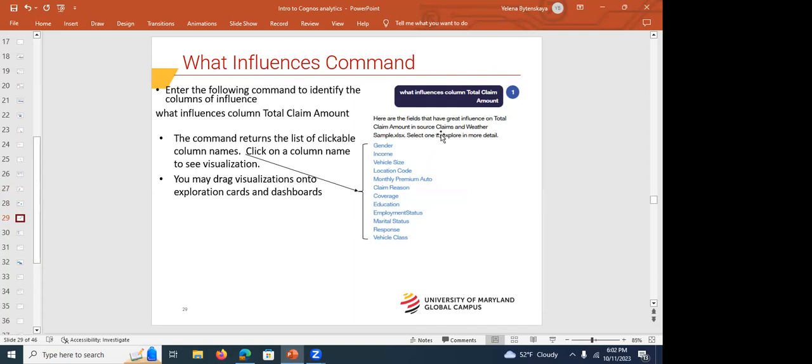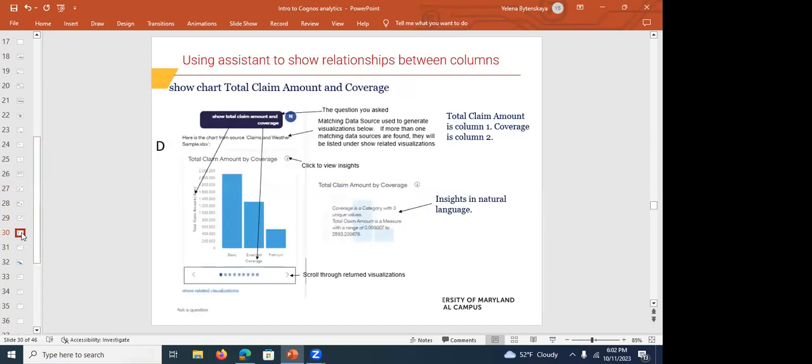See, it shows you the claims and weather data sample has this column in those as the related columns, okay? And this is just to show relationship between columns. So you can do show total claim amount and coverage. You type this, then you get visualizations for show relationships, right? This assistant is really helpful sometimes, okay?